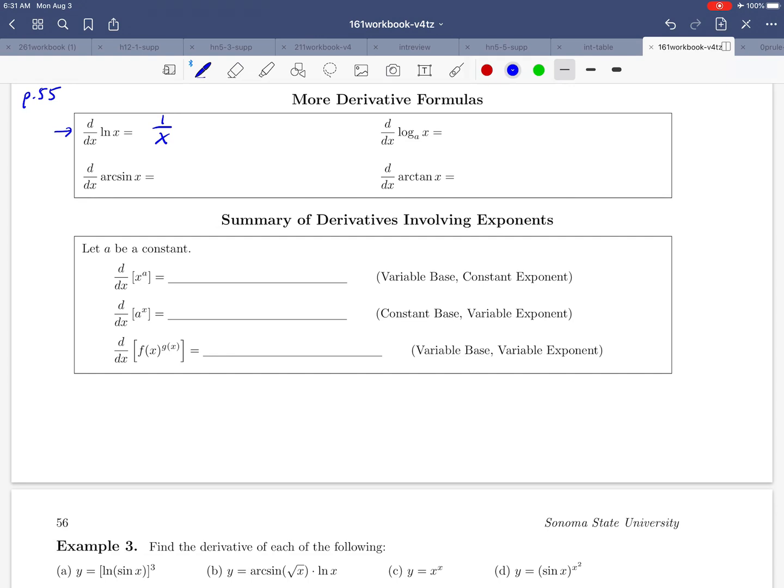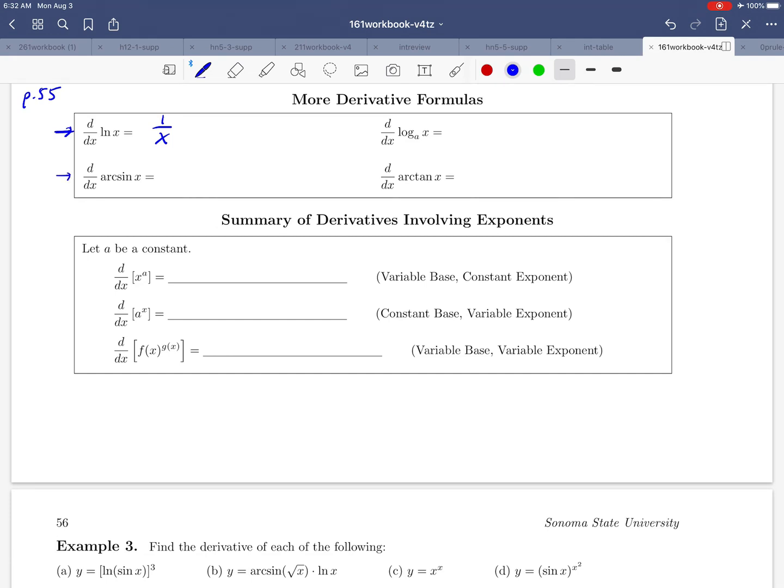We use the idea of an inverse function, the fact that the natural log function is the inverse of the exponential function. And the remainder of these formulas, we're just going to fill in, and I'm going to make the comment that we could derive the rest of these three formulas using a similar method to the one that we used to come up with the formula for the natural log. We'll skip over the derivation part, though.